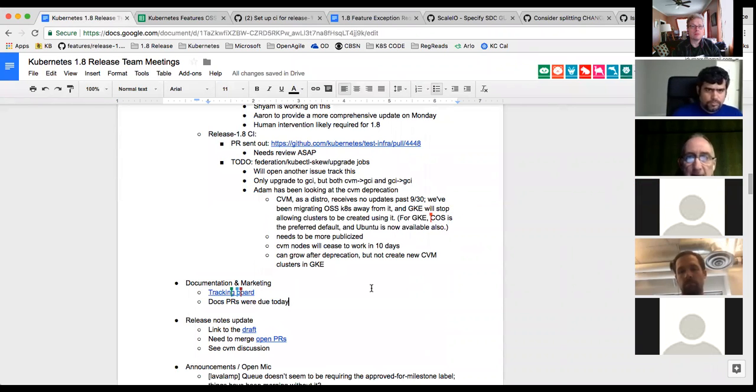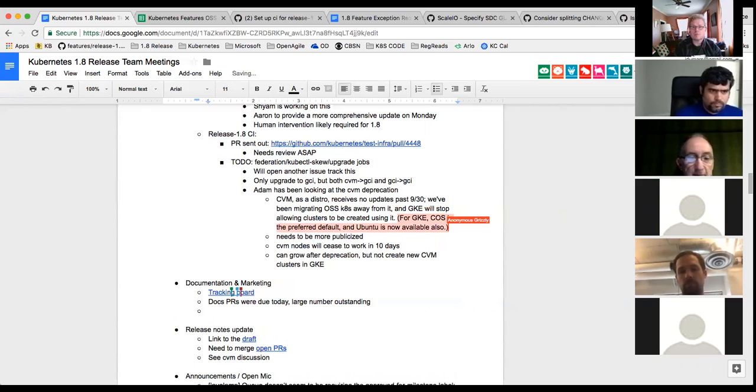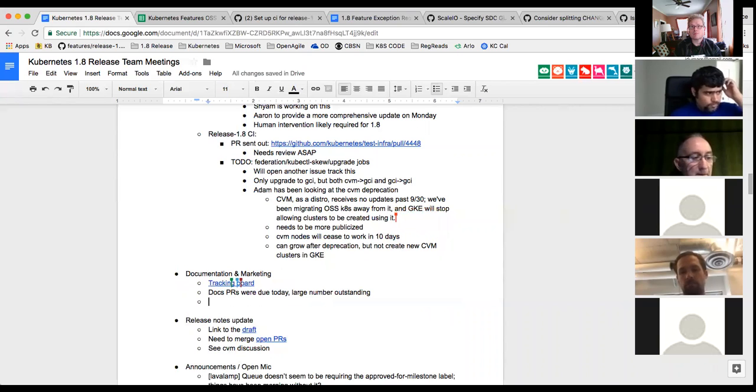I've noticed one issue in the docs repo, and I apologize that I haven't followed up on it. I've been slammed with other things. But I've seen at least three PRs assigned to me that are, in fact, against the 1.8 docs, and they are mistakenly submitted against the master branch, and I haven't seen them tracked elsewhere. So we do have some documentation happening that's not being properly managed or tracked. I've called out the other side of this issue in a community meeting, and I'll bring it up in the docs meeting next week. But I just thought I'd mention it here, and we can figure out what to do about it. Okay.